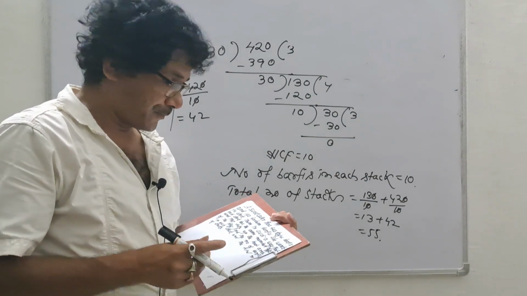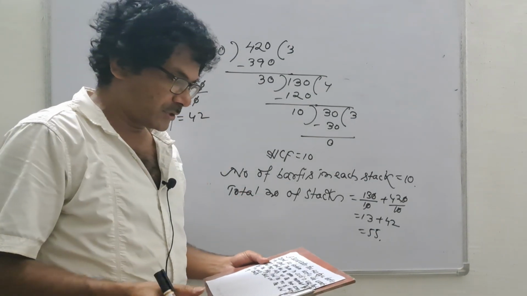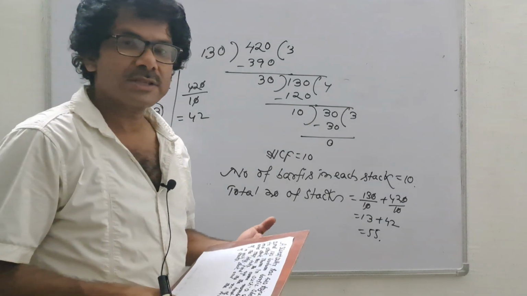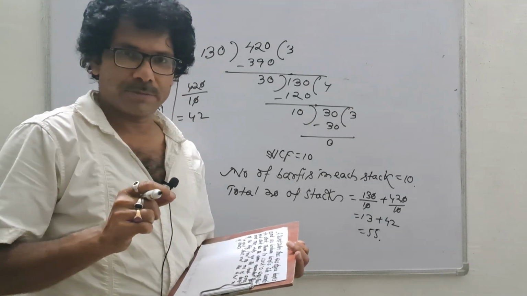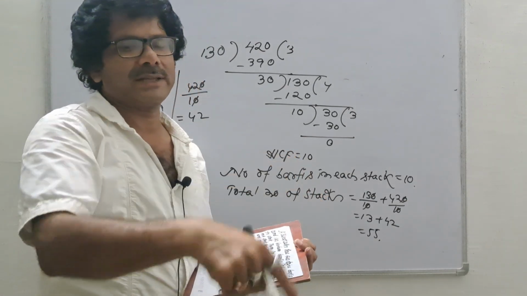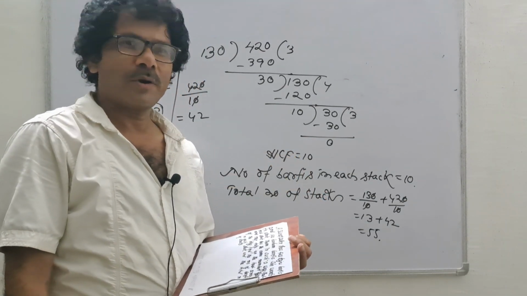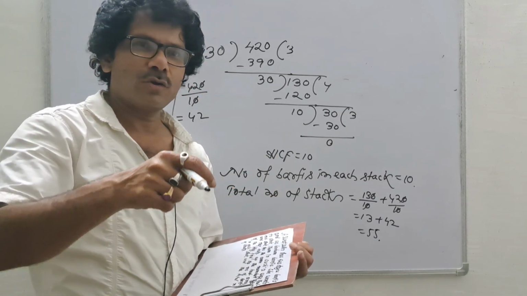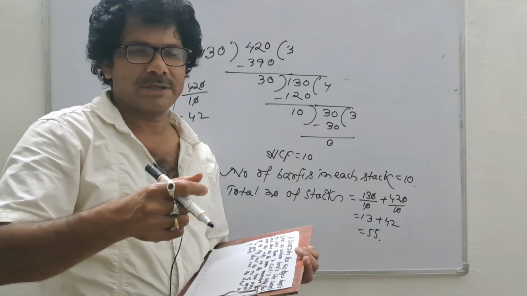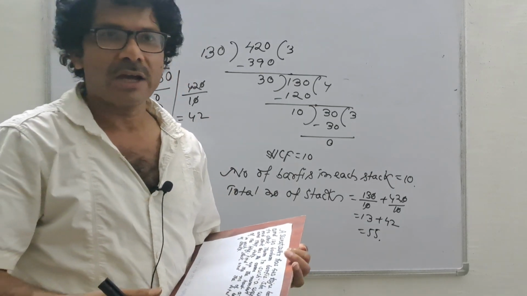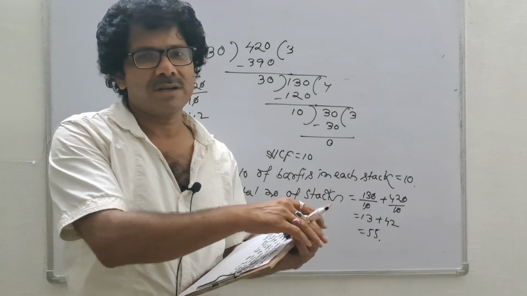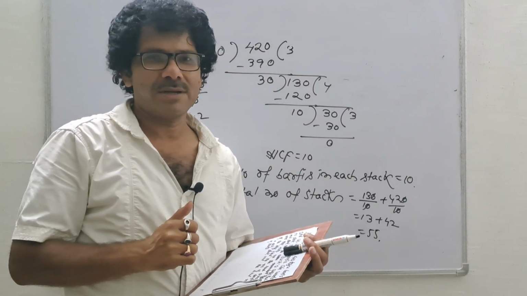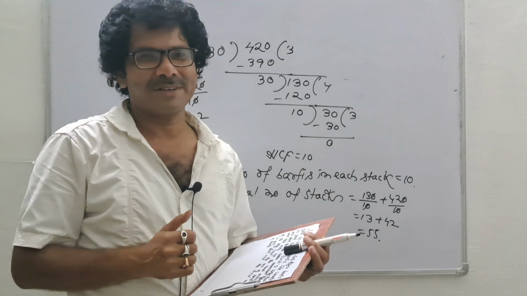So you just try to do problems, different kinds of problems from your book. And one thing is here, that you should clear your concepts. You go to the root of mathematics. When you go to the root of mathematics and clear your concepts, your passion for mathematics will develop. You will start loving mathematics. And when you start loving mathematics, then you don't need to run after the marks in the examination. Marks will run after you.